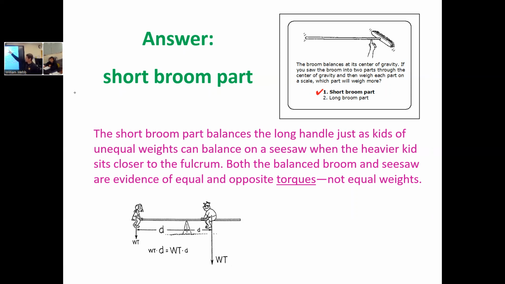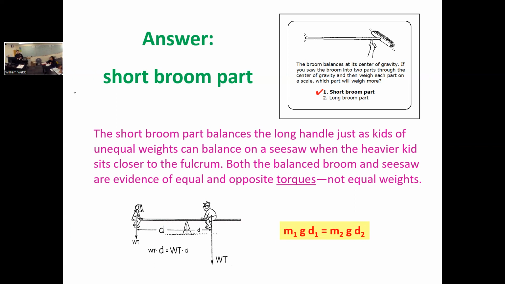We've got the weight distribution out here further from the pivot and the weight distribution closer, and that's the torque, right? The weight is the force, and the distance is what creates the torque along with that force. So we don't have to worry about the sine theta part because the weight is straight down since the seesaw is level and the broom was level. We just think about the weight distribution and how far it is from the pivot point. All right, that making sense?